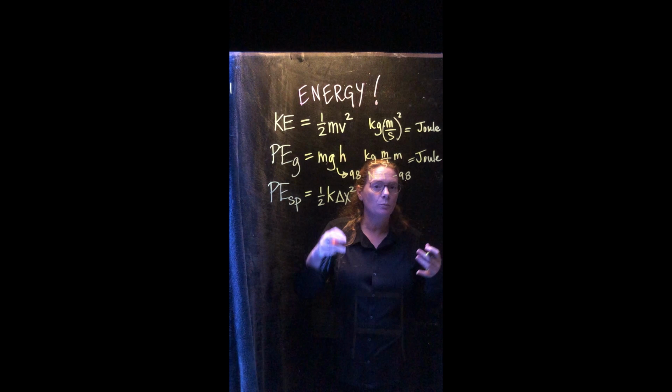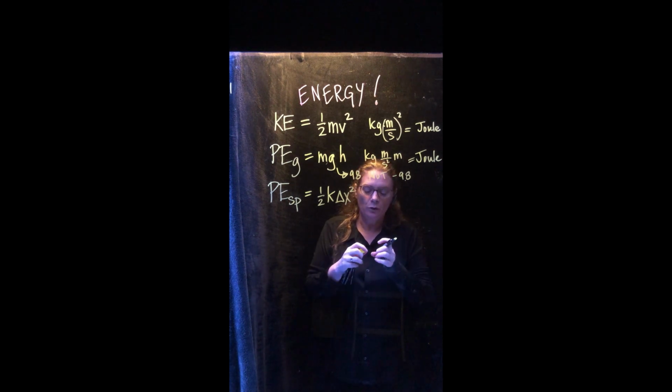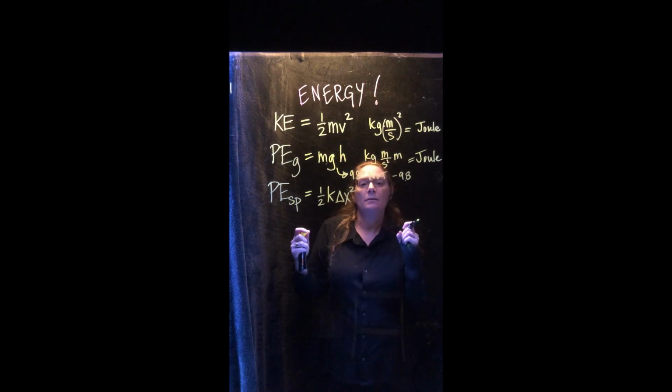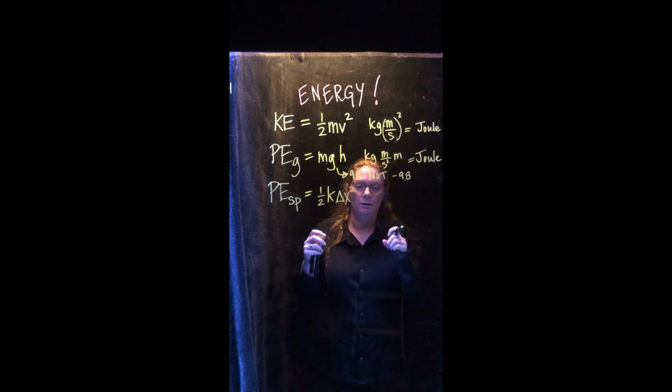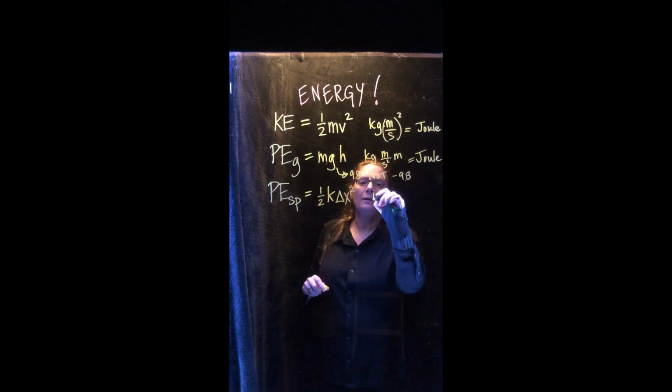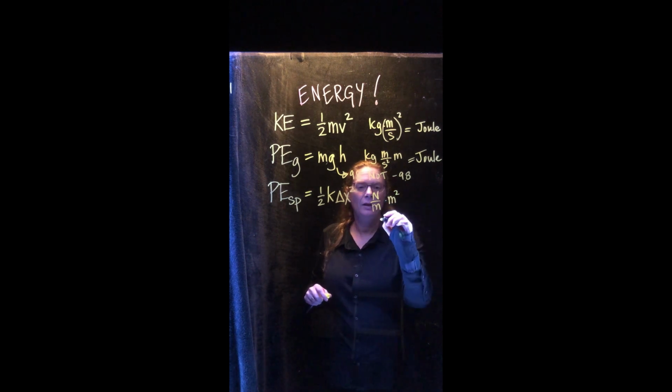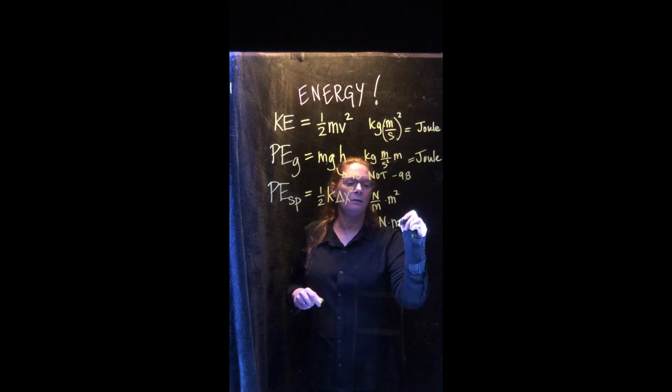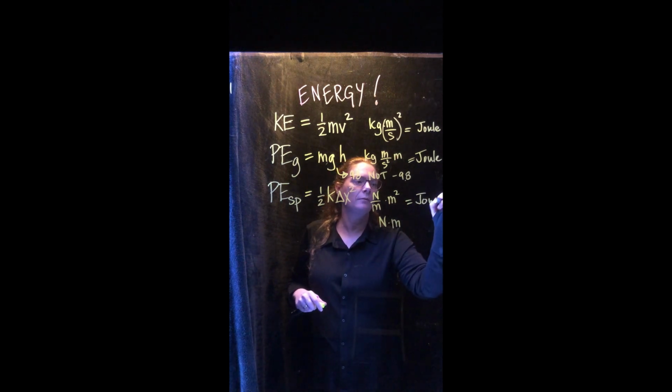So the extension or compression, or delta x for a spring, definitely is a factor. The other thing is the spring constant. If you stretch a slinky 10 centimeters versus a car's leaf spring 10 centimeters, yeah, there's a different amount of energy in those two. The unit here is kind of sneaky, because we have a Newton per meter times meters squared. So that's a Newton times a meter. Well, that was the definition of a joule. So, okay, we're good. These are all joules.